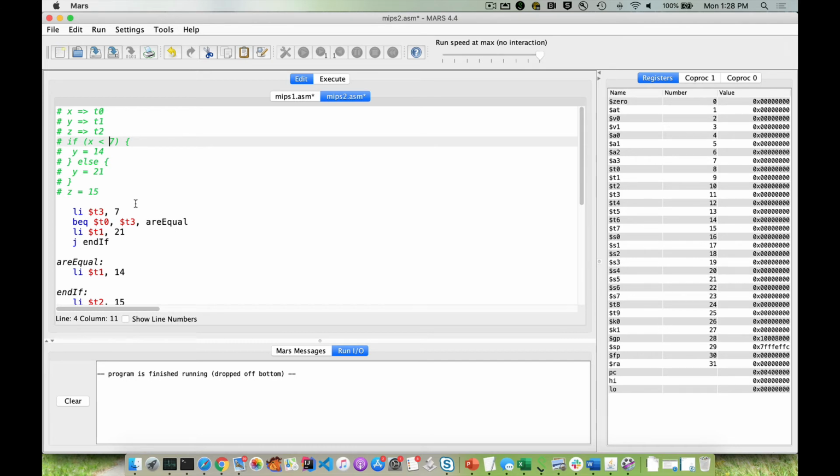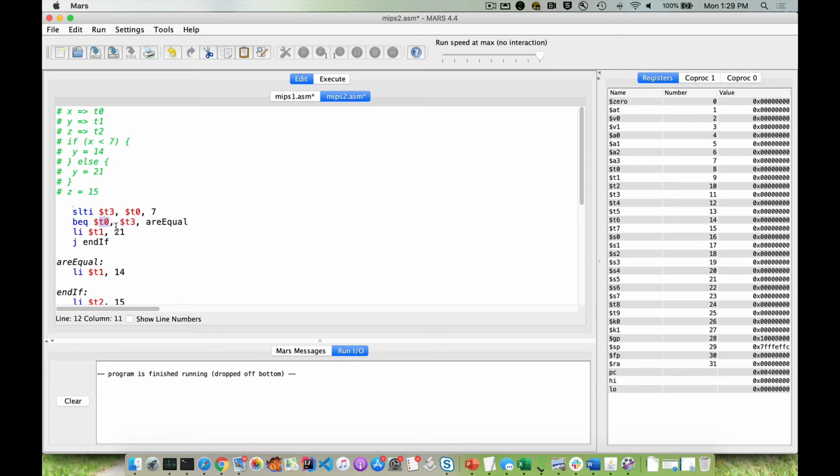Well, there aren't any hardware instructions that do a less than. We'll see why in a week or so. So think back to the projects. What instruction do you have to do a less than? Well, you have SLT for set less than. And in this case, we're going to compare it to an immediate, to a literal 7, so we'll use SLTI. And again, we'll need a temporary register of some kind, so I can use T3. So this will set T3 to 1 if T0 is less than 7 and 0 otherwise.